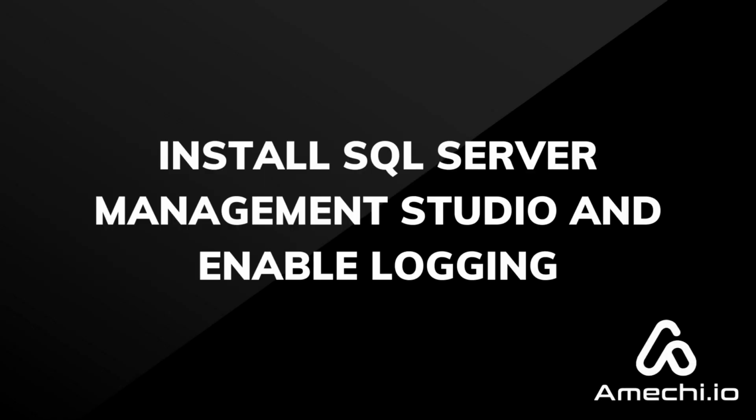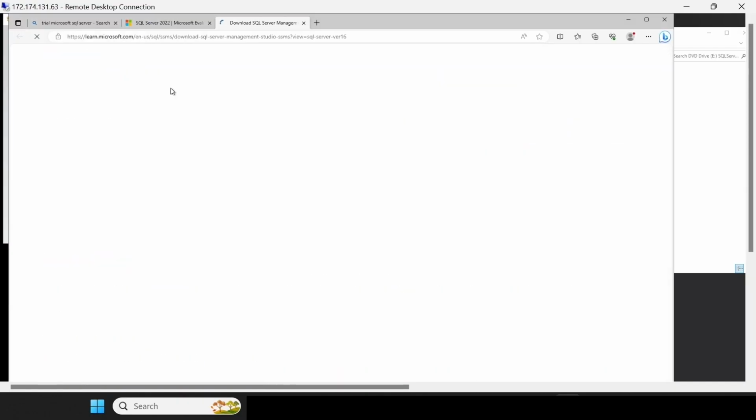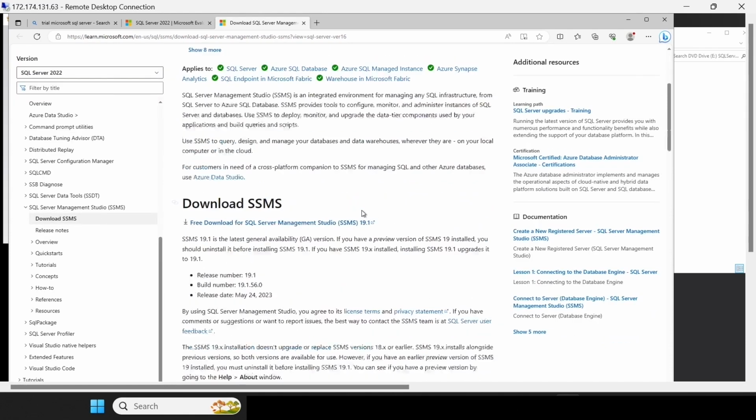Now to install Microsoft SQL Server Management Studio and enable logging, which of course is crucial for monitoring a system's activities and indications of attack, both simulated attacks and potential real-world attacks we might experience later on.